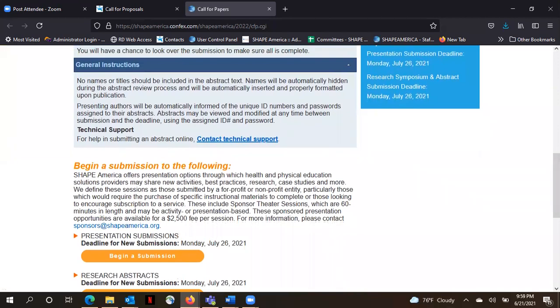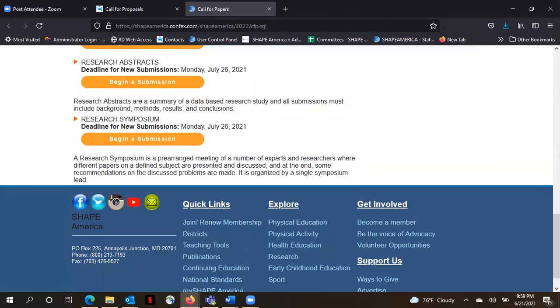Shape America is seeking high-quality proposals that will be delivered through an equity, diversity, and inclusion lens and address a full range of issues facing health and physical educators, administrators, and other key stakeholders as they seek to put all children on the path to health and physical literacy. Go ahead and scroll all the way down until you see Research Symposium.